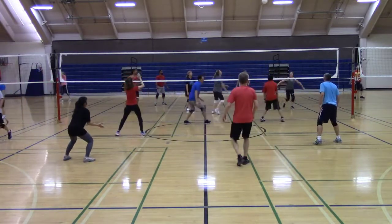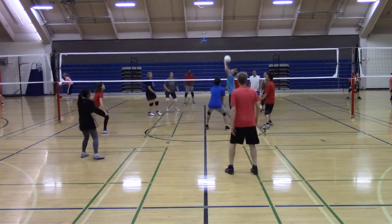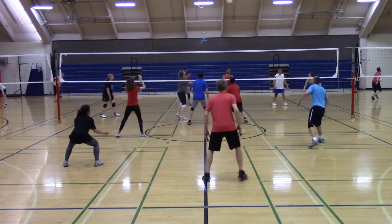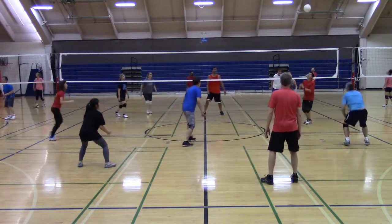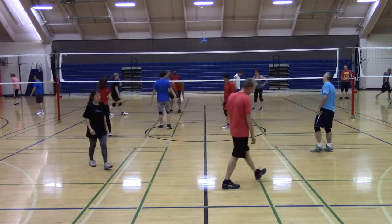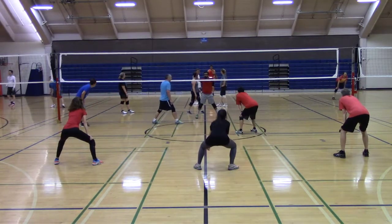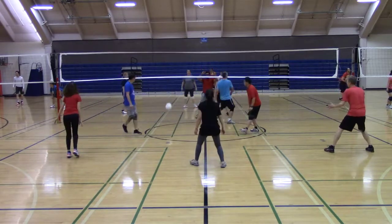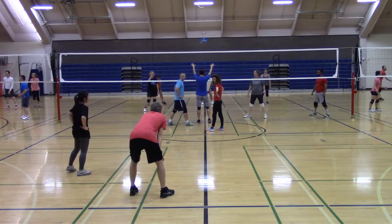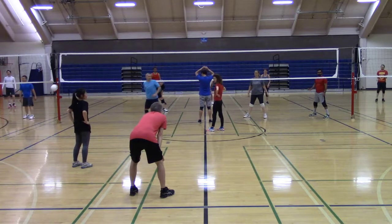Alright, taking it off right side of our body. Carol has got experience enough to do that. Pass is a little too tight. Dump the free ball over. Going into outside. Carol with the transition. Good defense by the setter. That hit not quite as solid as the previous one. Maybe a little bit low on the set. Service error. I have no clue what the score is. 4-5. That's right. It's 4 serving 5.